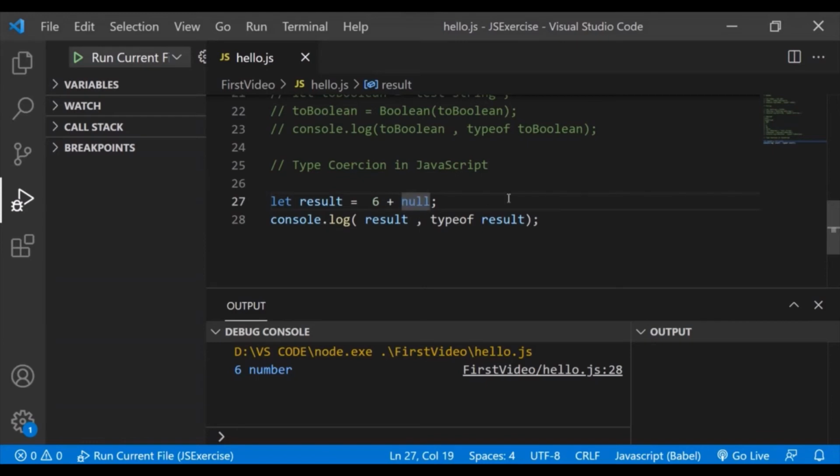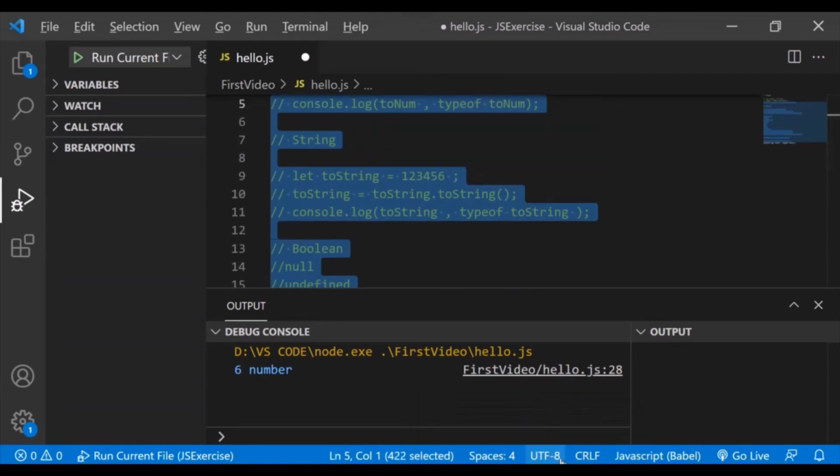So if I, let's say, try Number of null, it returns 0, right? And this is what JavaScript internally does when executing this expression. Okay, so it will check that this operand is a number, and we do not have any string over here, so it will convert this null into number internally, which will result in 0, and then 6 plus 0 will return 6, and the type of this result will be number. Okay, so this is how type coercion works in JavaScript.